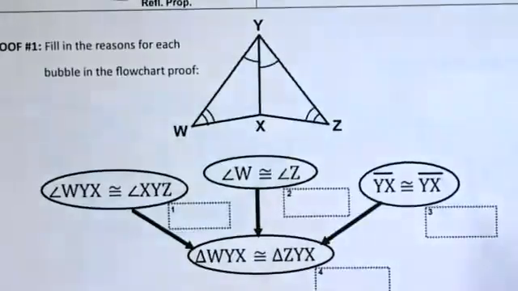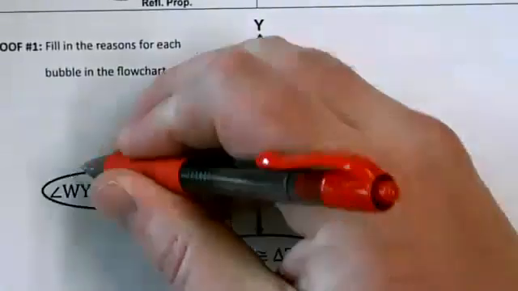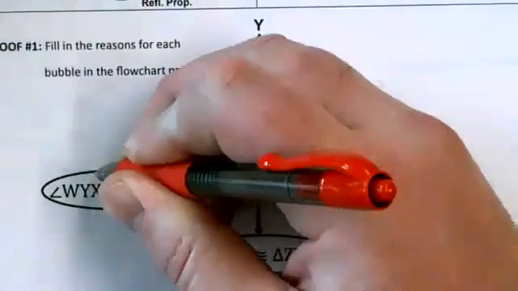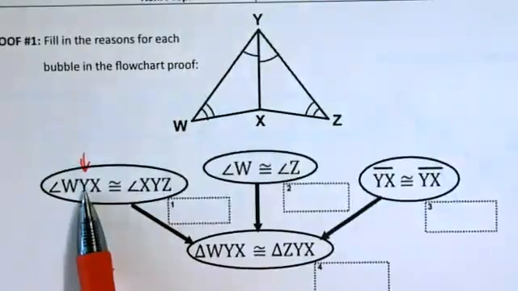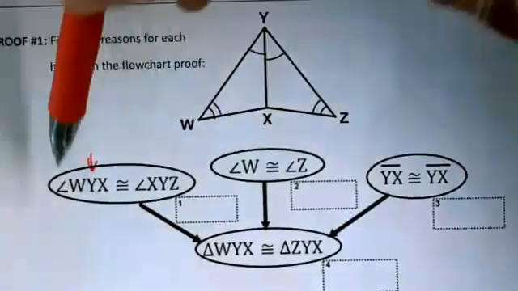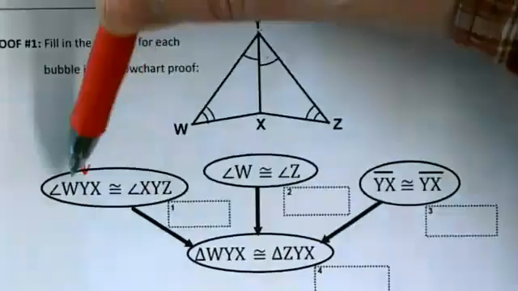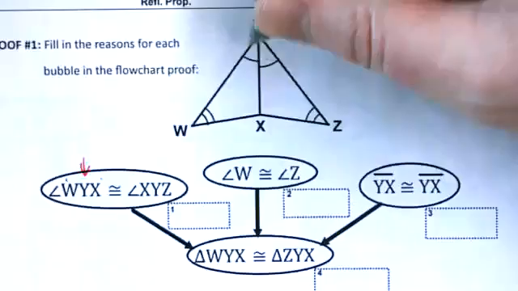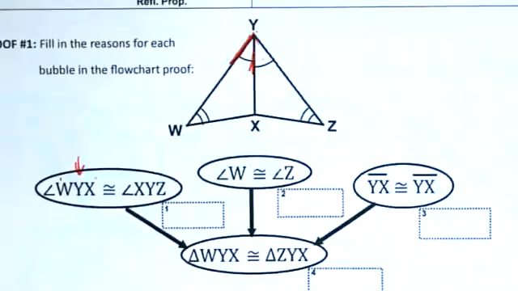Okay, now this is one of the things that some of my students struggle with. So please pay attention here real quick. Were you guys able to figure out what I meant by angle WYX? Do you remember that from first semester? That is the angle that you always look at the middle letter first, right? The middle letter tells you where the angle is. So that is the angle at Y. Now notice there's two angles here at Y. Well, this is the one that opens up towards W and X. So from Y towards W and Y towards X, we're talking about that angle right there.